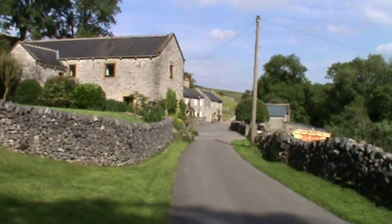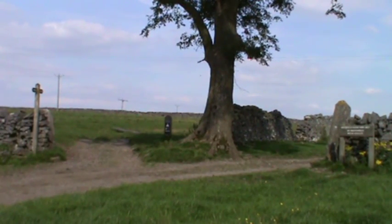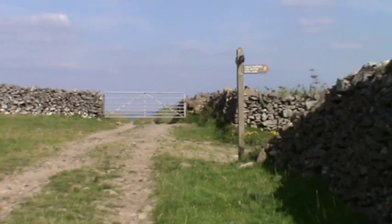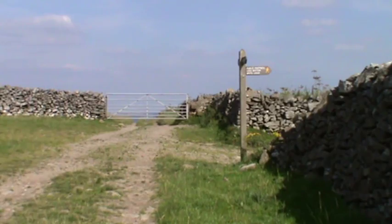We walk across the front of the houses. We just keep heading forward. We're going to go to the left hand side of the tree. We follow the wall up the field, and just before the fence the footpath goes off to your right. It says Lees Bottom and White Lodge. We're heading towards Lees Bottom now.